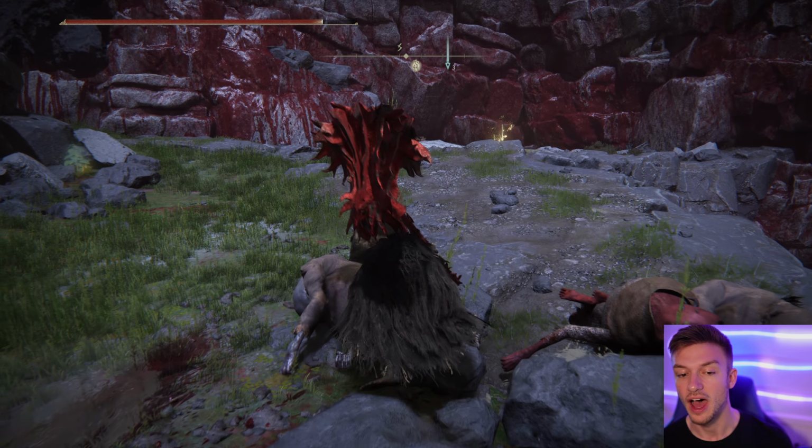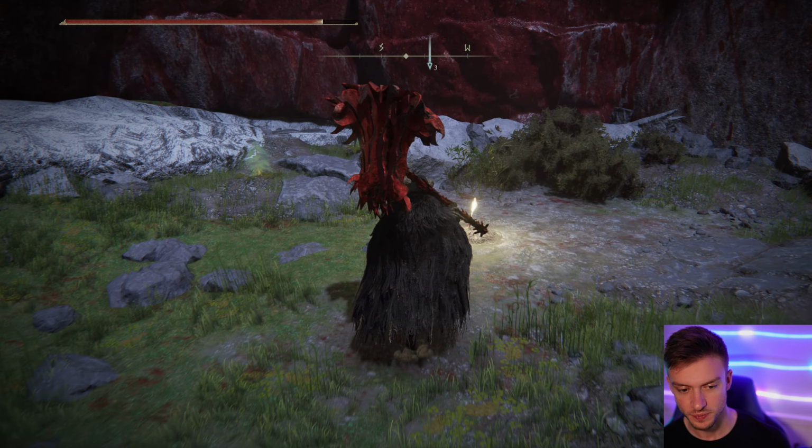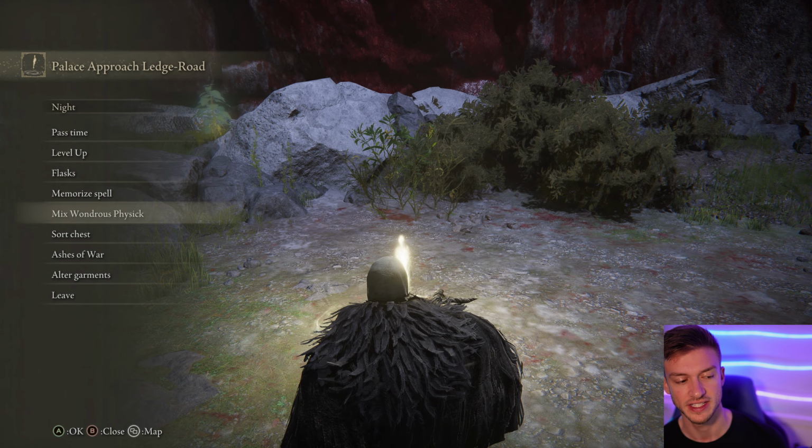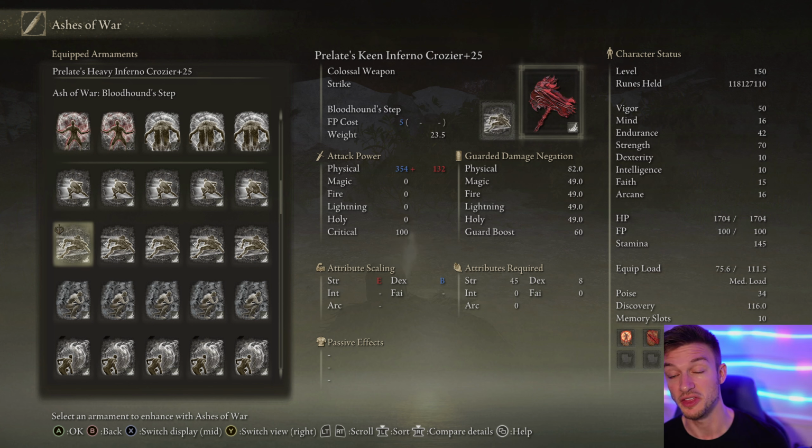And a few other Ashes of War that I like on this build. There's a few really damaging ones. If you have the DLC, you can get Savage Lion's Claw, which is a very fun one to use. But I'll show you another really good one actually, Bloodhound Step, because you can dash a couple times and get really close to the backside of the enemy and then jump attack there.